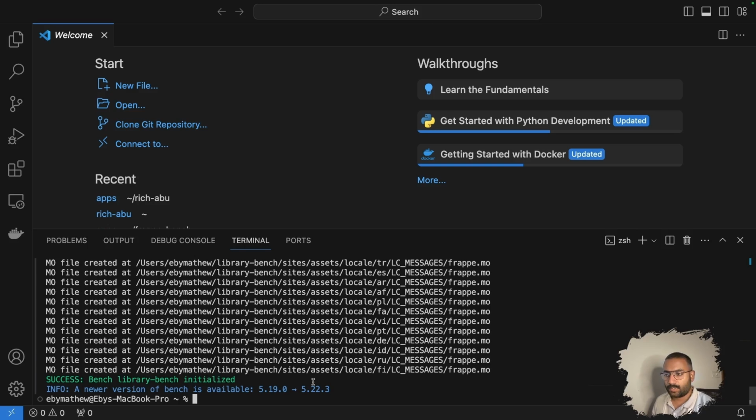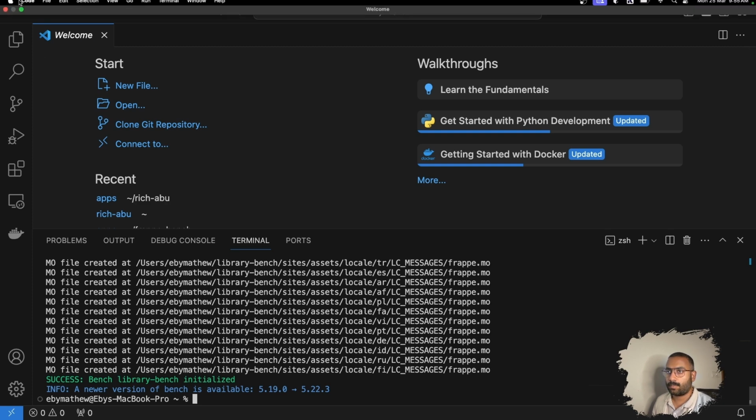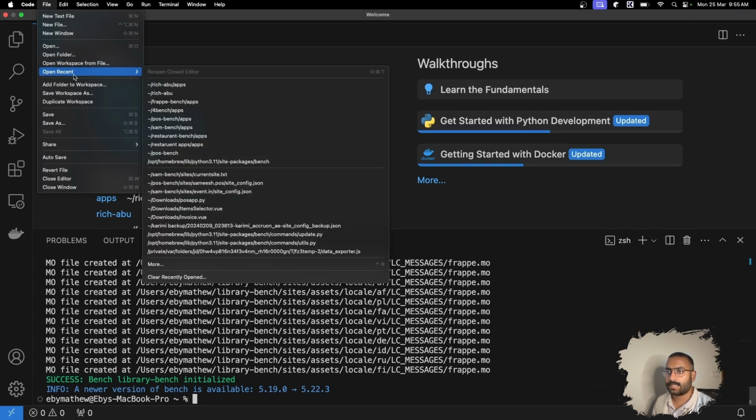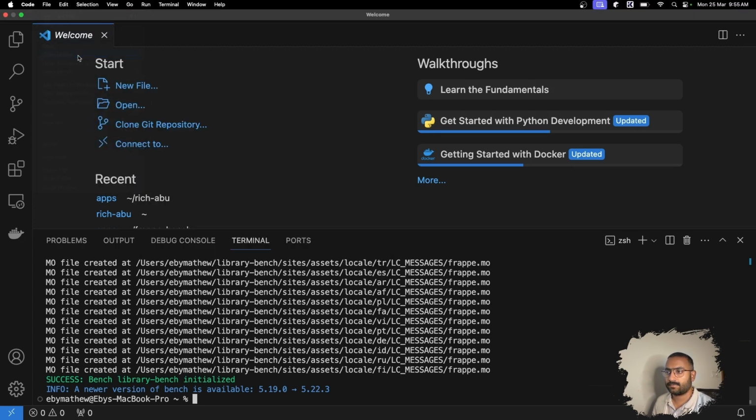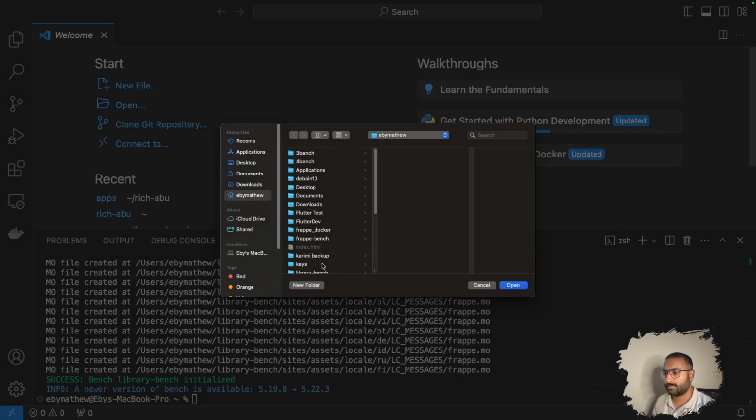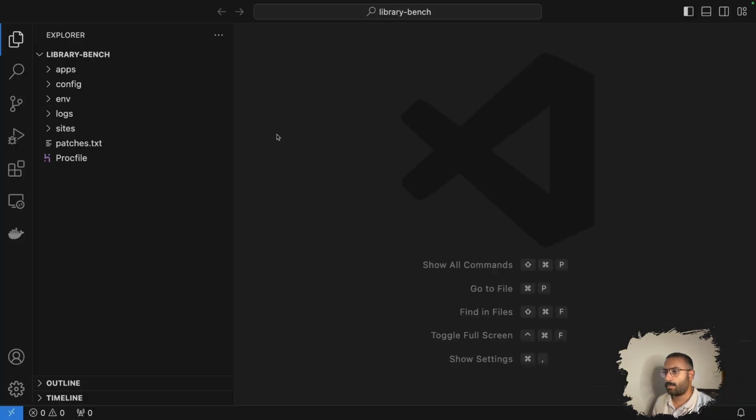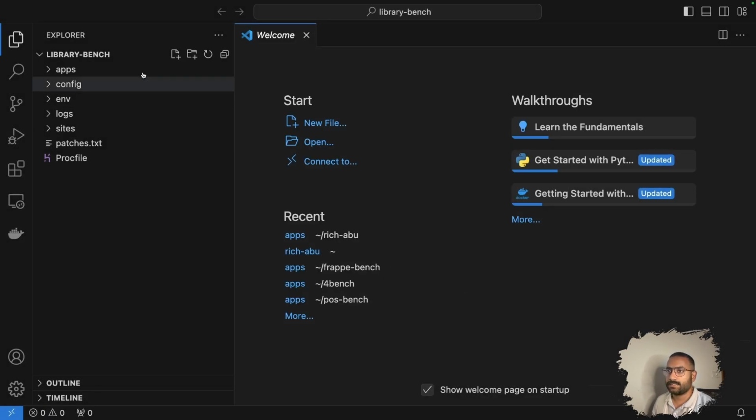Okay, now we successfully installed Frappe bench in our system. So let's open bench directory. Frappe bench name is library bench. Click on open. So this is our Frappe project directory. First directory is apps.